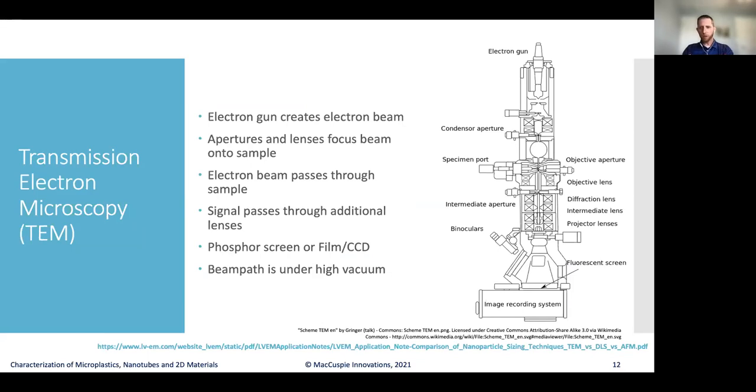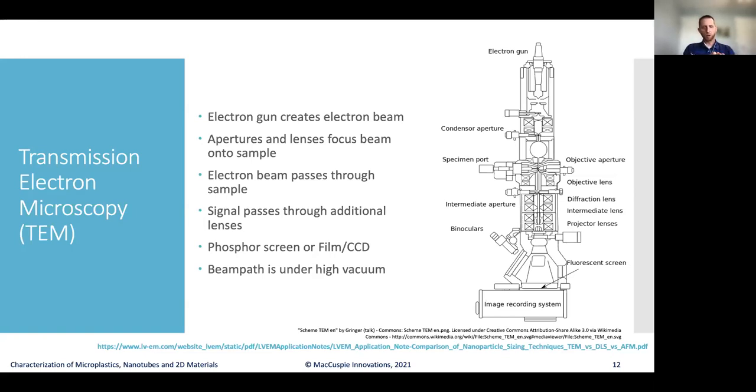And so just a quick recap of the technique of transmission electron microscopy that may be familiar for many people in the audience. You can kind of think of it as you have a light source illuminating a sample and how much light is passing through onto the film or the detector at the bottom. In this case, though, rather than using visible light and lenses and apertures like a photographic camera might, it's using an electron gun to create an electron beam.